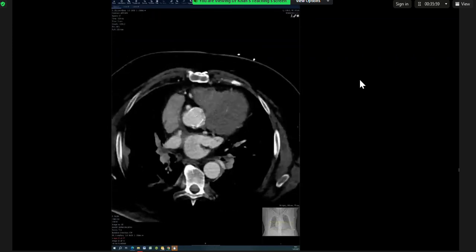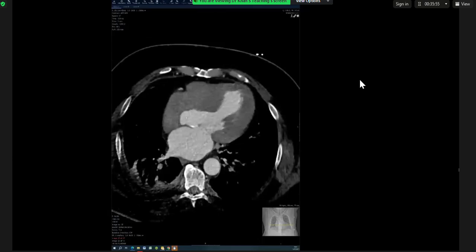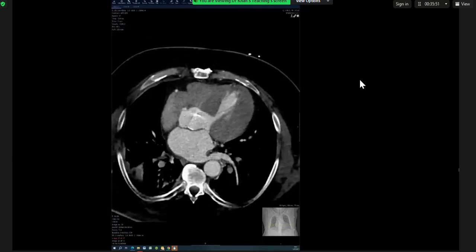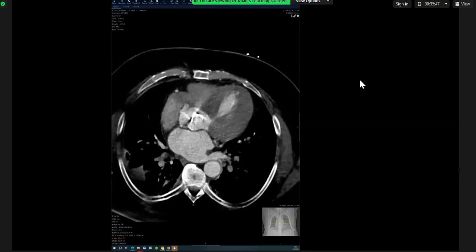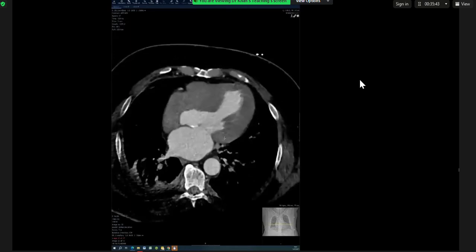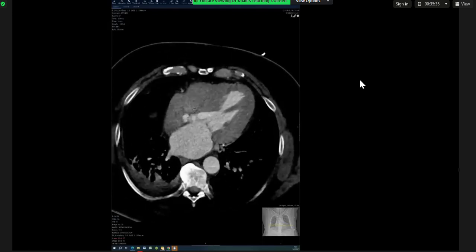So go down axial this way. You see again that this is the aorta. Then you have this pouch coming off it there. So you would describe that. If you pick that up, you would say the patient has an aortic valve replacement. There is an irregular appearance to the contour of the aortic sinus. I am suspicious for outpouching.